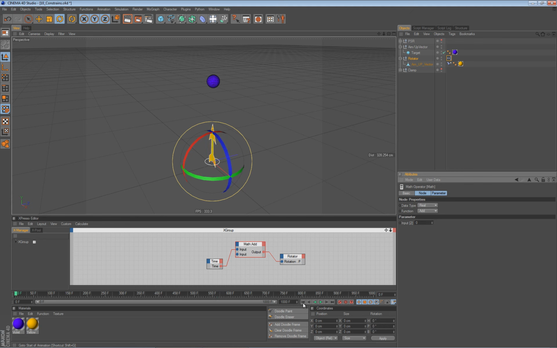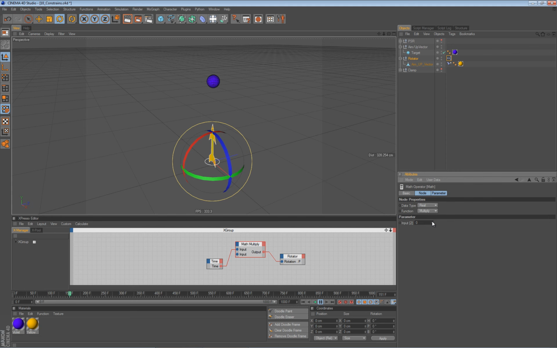Let's go back. And what I want to set as a function is multiply. We want to multiply that increments. So every time we increase the number, it will be double the speed. So let's try it out. Let's press play here and you will see nothing will happen since this is set to 0.